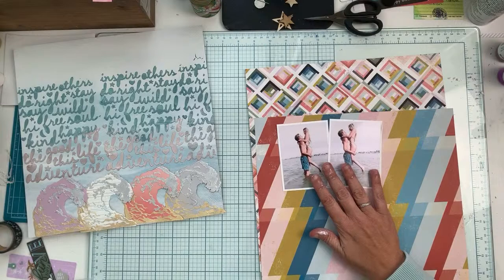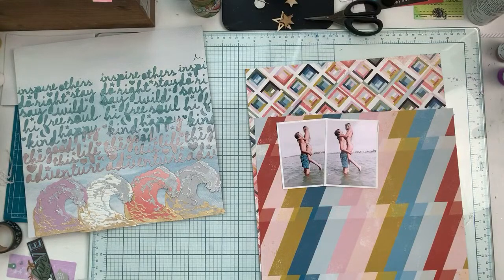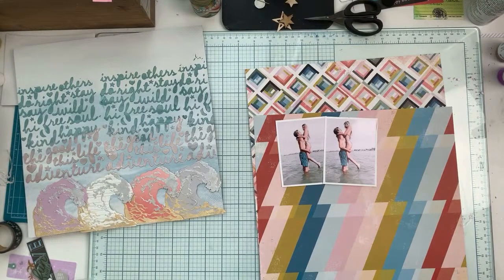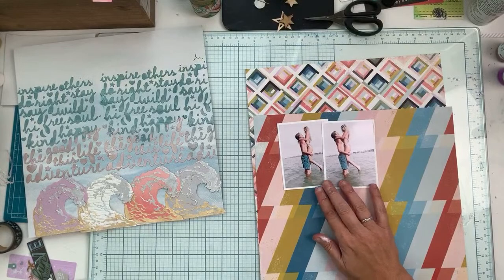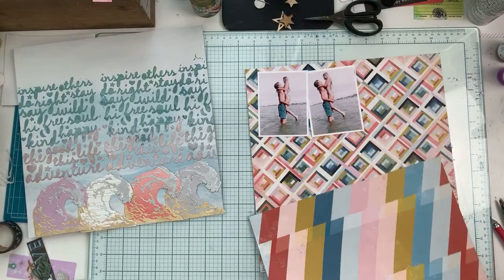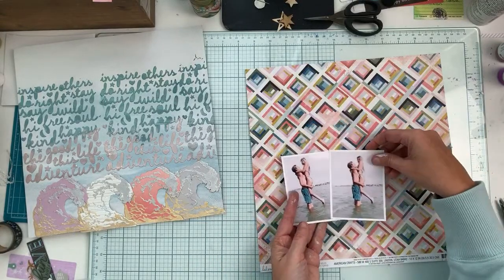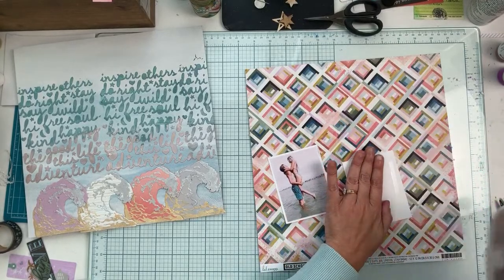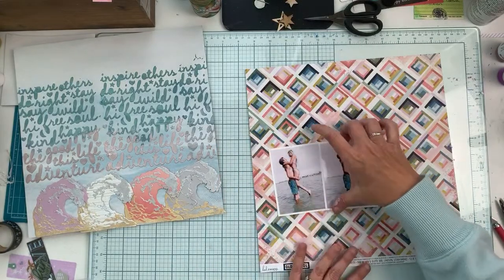Actually, I would probably do it more like that. Is it really blurry again, guys? The squares, since the page is flowing. Okay, I missed, so this one or the bottom one or the top one? First one. Okay, first one. This one. Okay. All right, then I'm going to do it. I think I want to do it that way. I'm going to stick these together and do my mat as one.